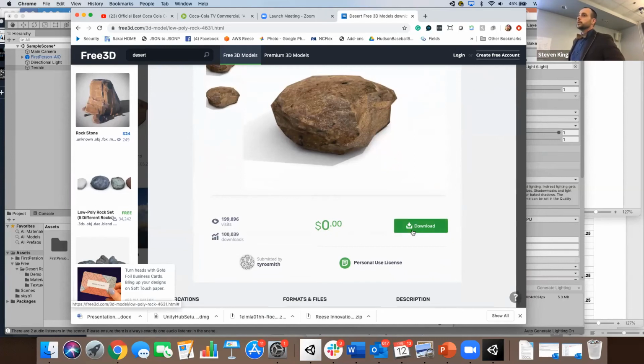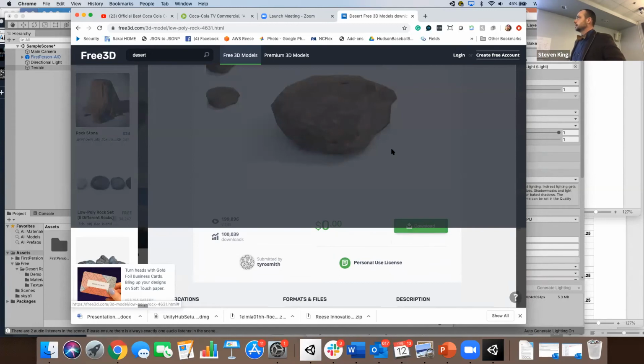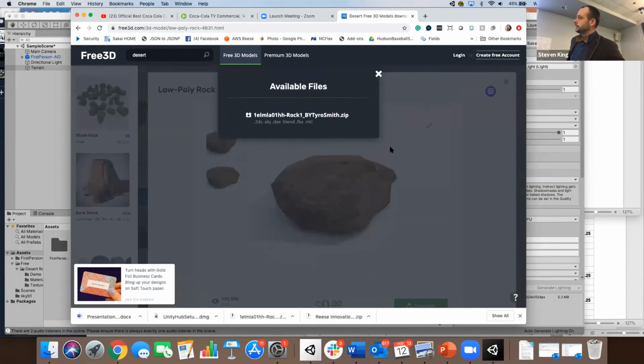This is a really poorly done site because watch this. It puts this weird thing. You got to scroll back up. Okay. And then in this case, there's only one option, but there might be Maya files. There could be lots of like AutoCAD files or whatever. There could be different options. We're going to choose the one that has OBJ or FBX. And we can use either of those. We got to make sure we got OBJ or FBX. Object, or I don't know what FBX stands for, but it's a file extension.